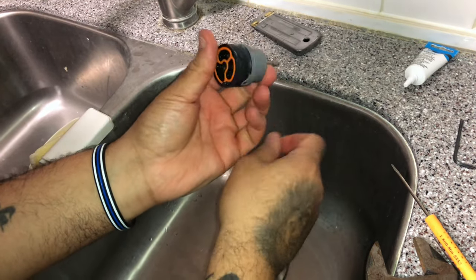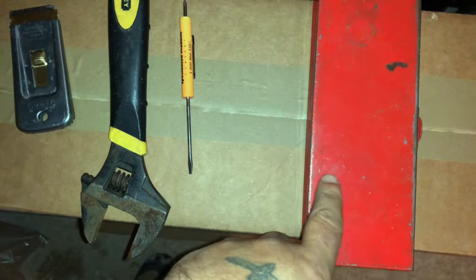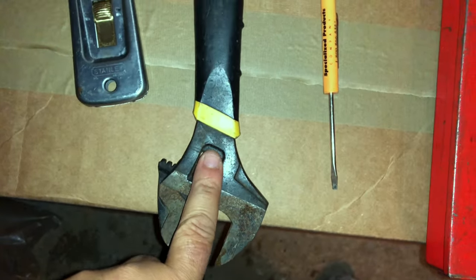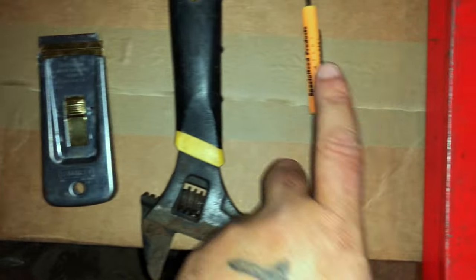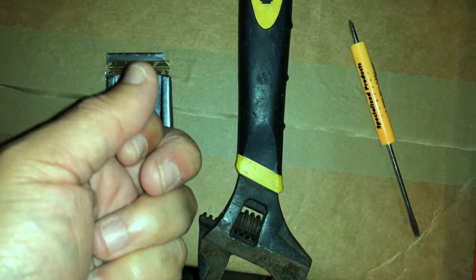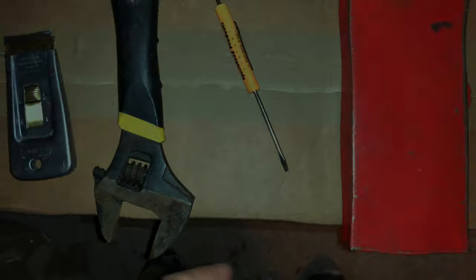Give it a couple wiggles and that will solve your problem for a couple of months. You saved yourself 32 dollars and it doesn't make the squeaking noise anymore. All you're going to need is a one-eighth allen key, a small flat blade screwdriver, adjustable pliers, and a razor just to get the cap off — it's thin and slides underneath without marking it up. Hope that video helped you; questions and comments leave them below, I get back to everybody.